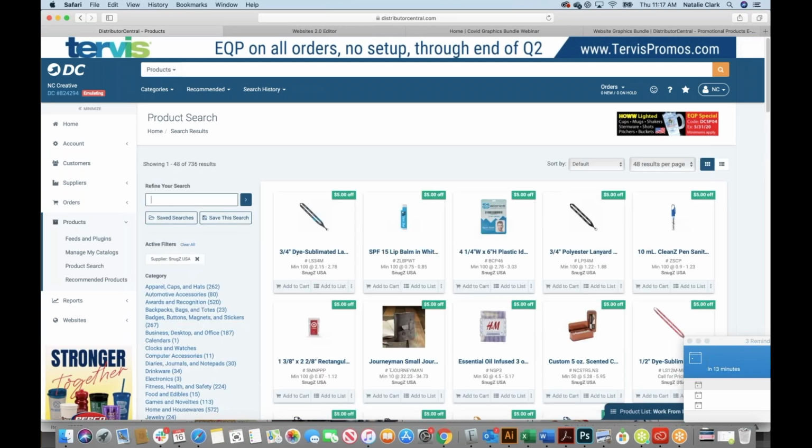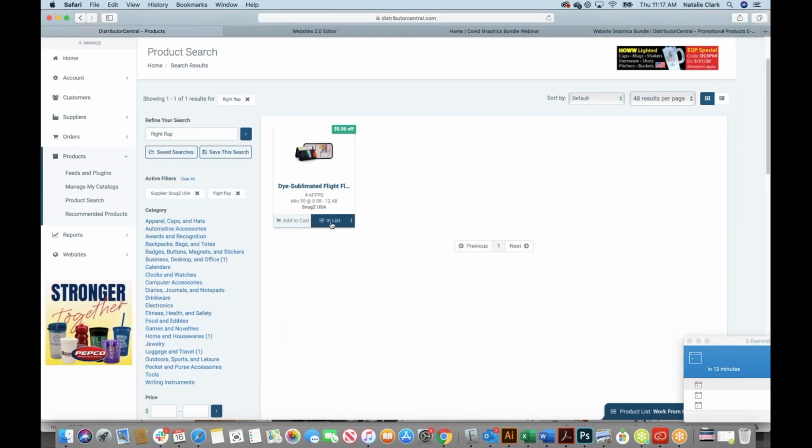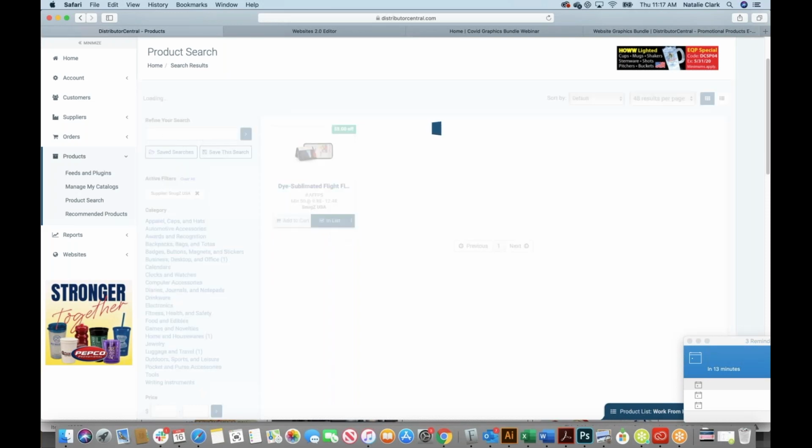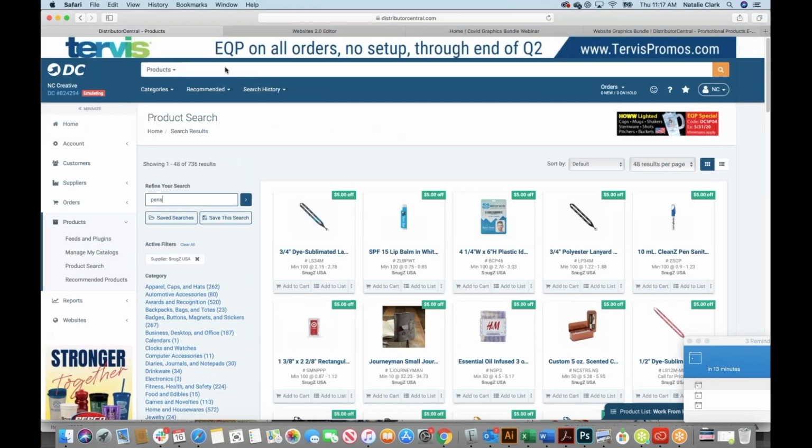And so one of those items on that flyer was, I think, flight flap. Okay, and so I'm going to add that to my list. It's actually already in my list. I've already kind of created a list, but I'm going to add that. Say I wanted some pins to put in there that aren't from Snugs. I'm going to go pins.